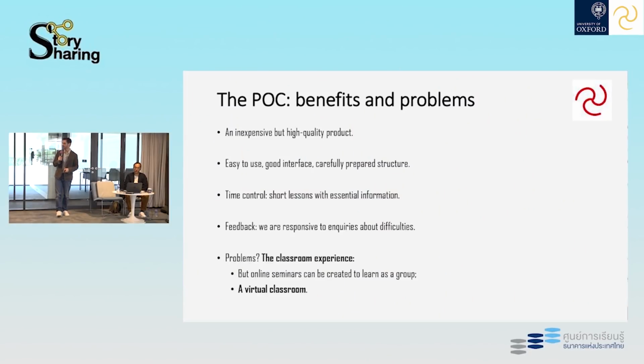Okay, so the Pali online course is an on-demand course, which means that all of the instruction is there for you to work at your own pace. Everything is included. It's inexpensive. The price in pounds is £80. It's inexpensive, it's a high quality product.